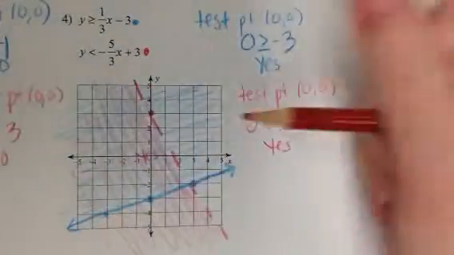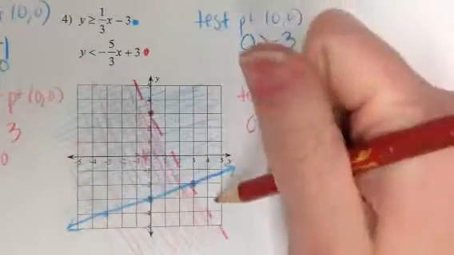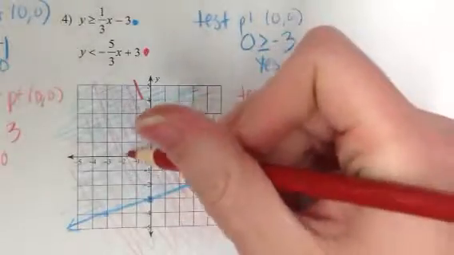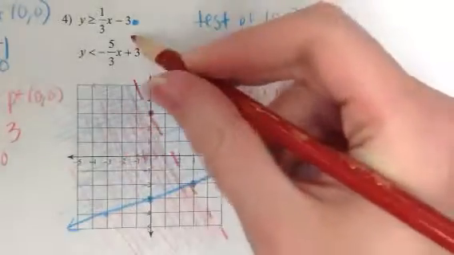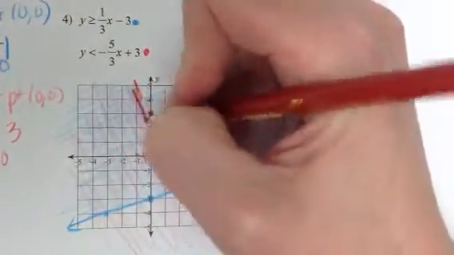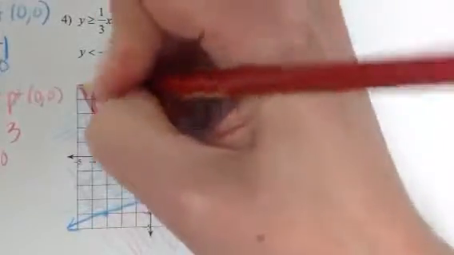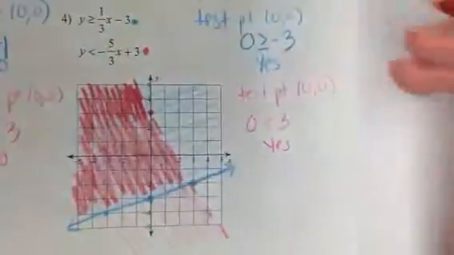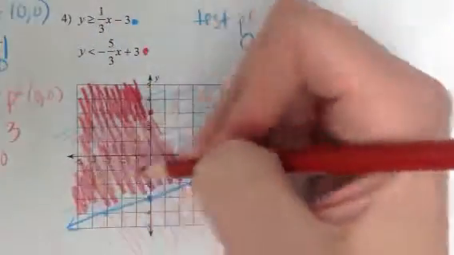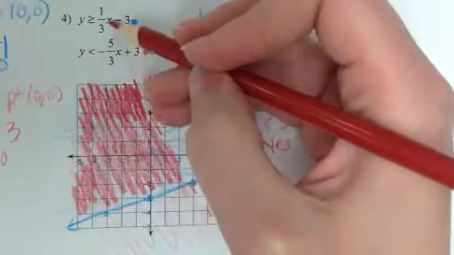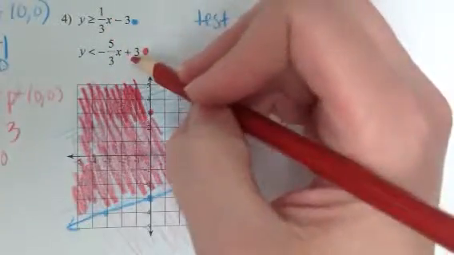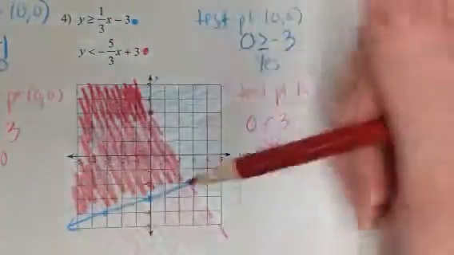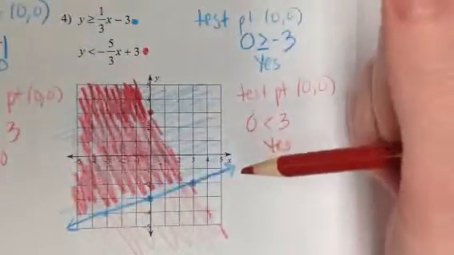So you have 4 regions. You have this blue region, you have where nothing is, you have where the red is, then you have where the blue and the red overlap. So for this system, the answer is the overlapping part of the red and the blue. So you're going to shade that really, really dark. Which means that any point in this section that's really dark will be true for this one and this one. So that's the answer of this system of linear inequalities.